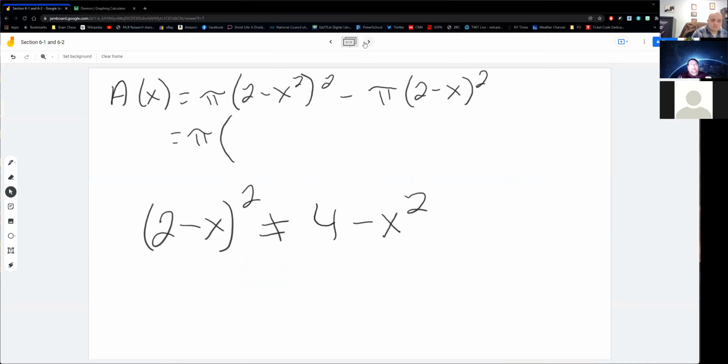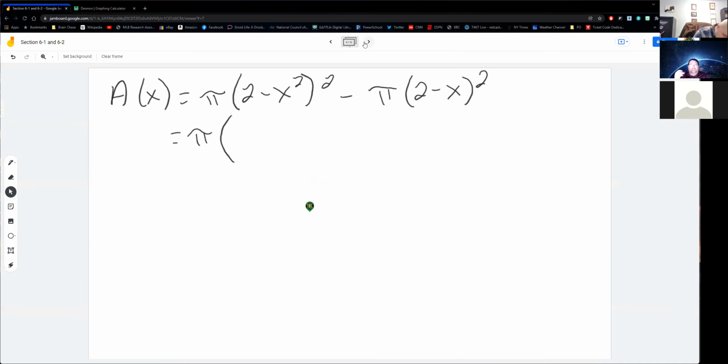Okay. Remember, when you're having a square, it's FOIL it. You have to multiply it out. You're going to have a middle term. So that does not equal that. And I really think it's not that people don't remember that that's the case. It's just you're doing things quick and you just square it and you forget that you actually have to do the middle terms. So this one we have 4 minus 4x squared plus x to the 4th.